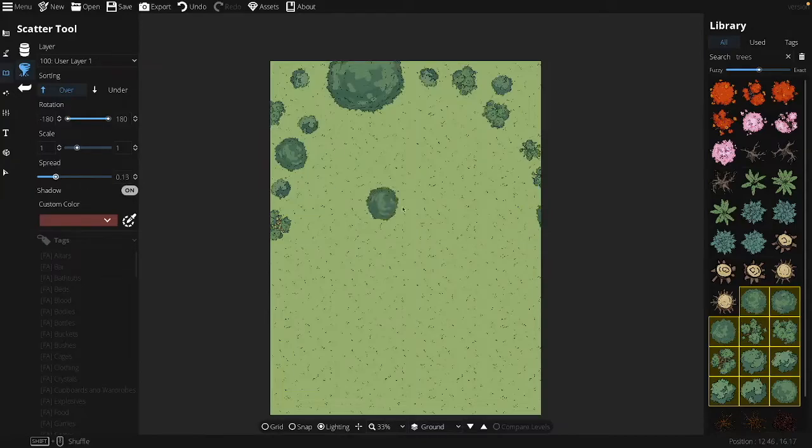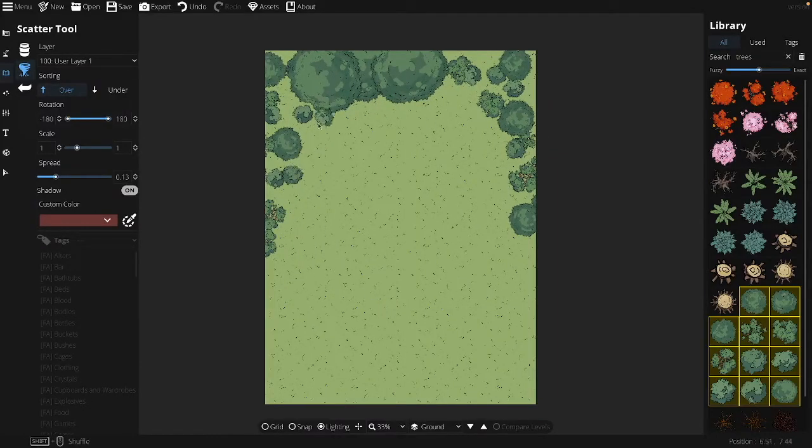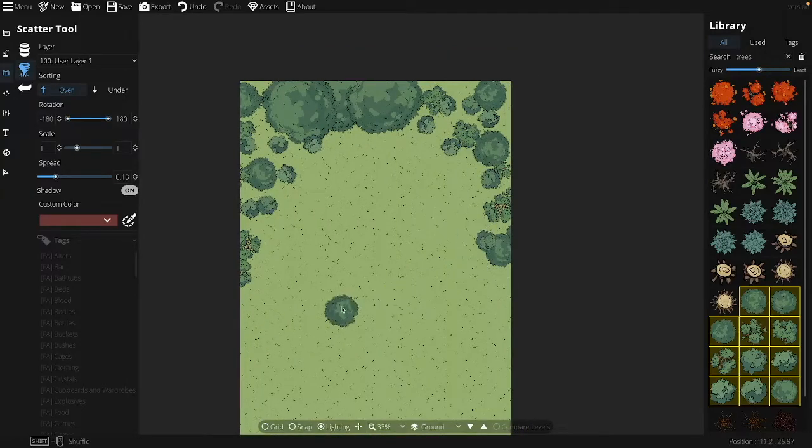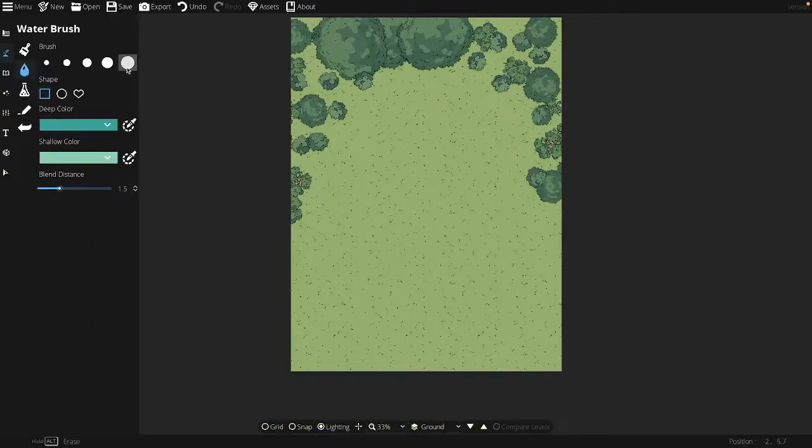So let's just turn the spread down a little, and okay, this is looking kind of decent, but okay, yeah, I take that back. It's not that well crafted. We could do a lot more, but this is just a proof of point, remember? Okay, let's go into the water brush, and add a little river here down the bottom of our map. And while we wait for this to load, because Dungeondraft doesn't like you painting in a large bit of river at a time, I'll show you what I mean about this map.